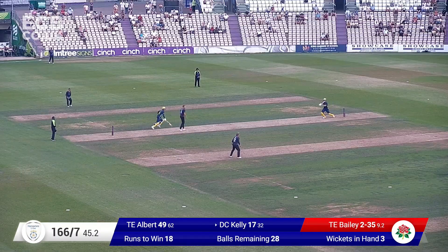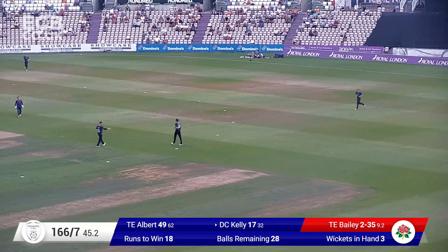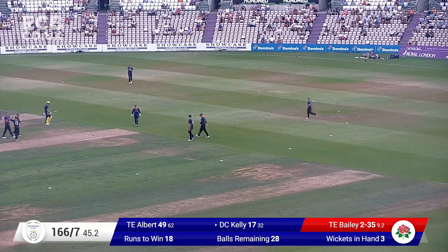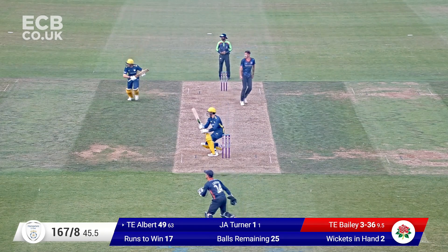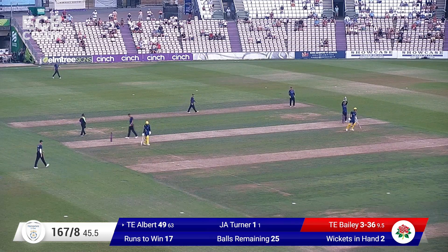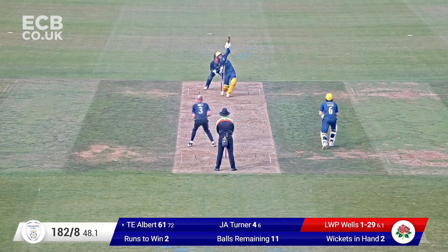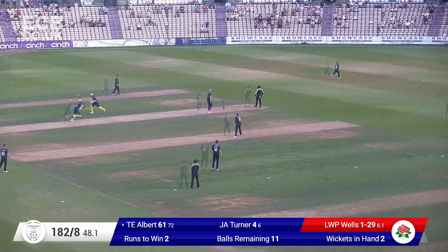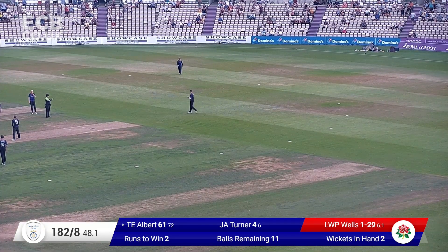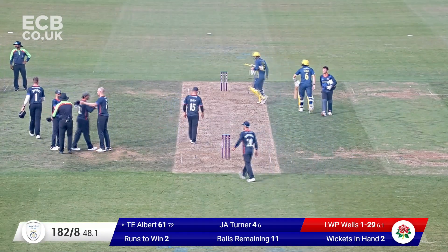In and bowls — that's up and over extra cover. No, it's caught. Carved away by Kelly and caught. I thought he'd got enough on it to clear — Williams at extra cover. Last ball for Bailey — in and bowls, it's short again, swatted away through the onside, fielded by Williams, he goes through for one. It's a terrific 50. As Wells comes in and bowls — Albert hits it over the top. There's the winning runs, going all the way for four. Listen to that crowd. 186 for eight — Albert finishes on 65 not out. The 20-year-old does it again.